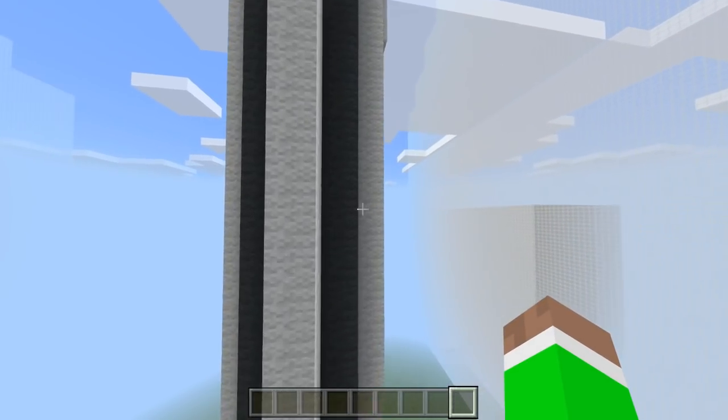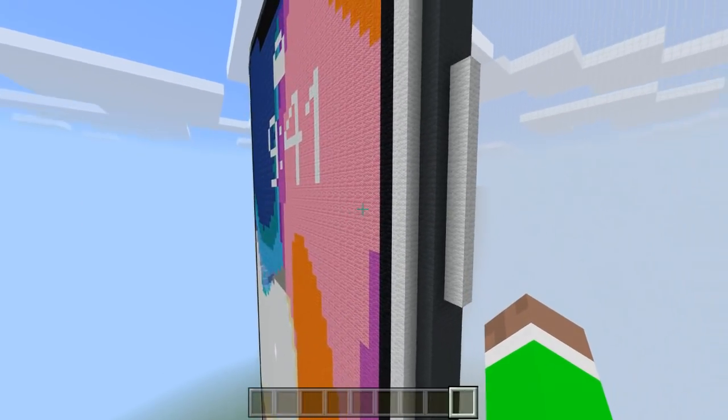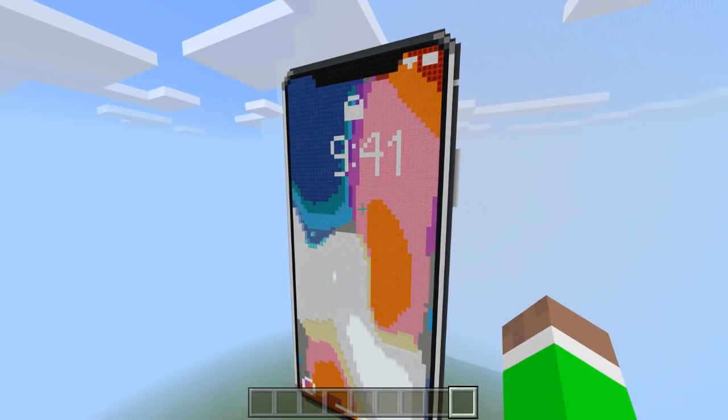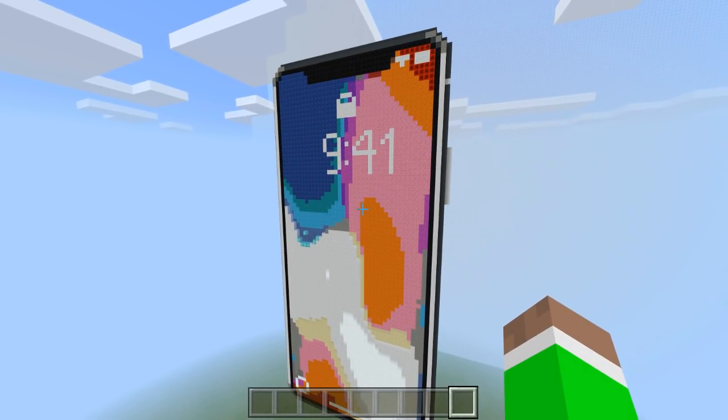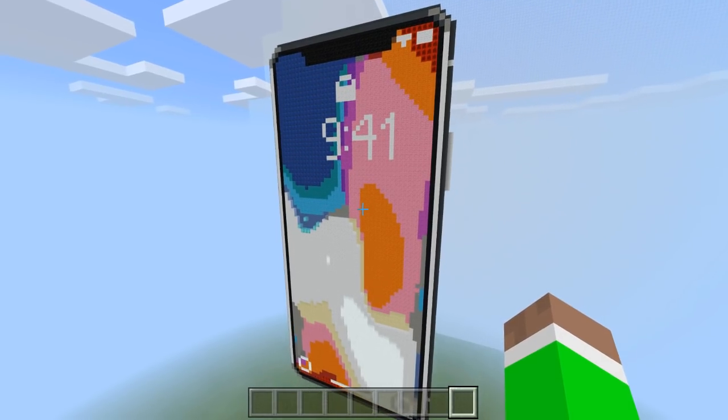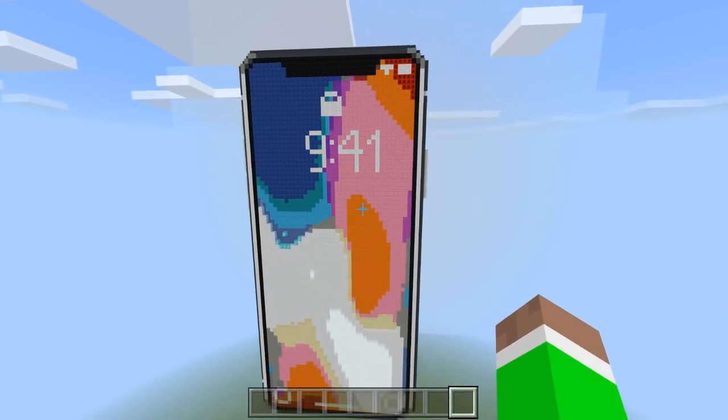Once I press this power button, it's going to actually turn on. Now, because I already pressed it before, it's just going to go to this straight away. But if it's your first time turning it on, it's going to have the Apple logo, and then it's going to go white and say hello, and then it's going to bring this. So check this out, guys.